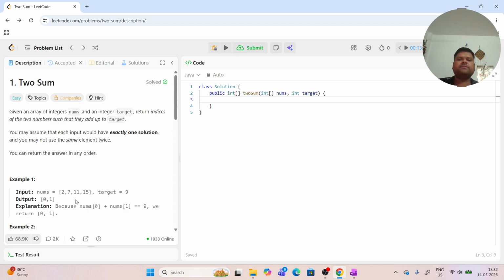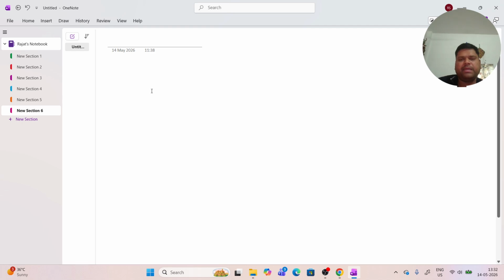Then we'll have the answer, but the time complexity would be big O of n square. So instead of using that brute force approach, we will go with the hash map based approach, which will be big O of n.